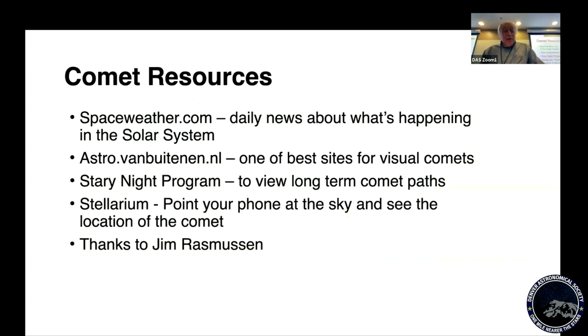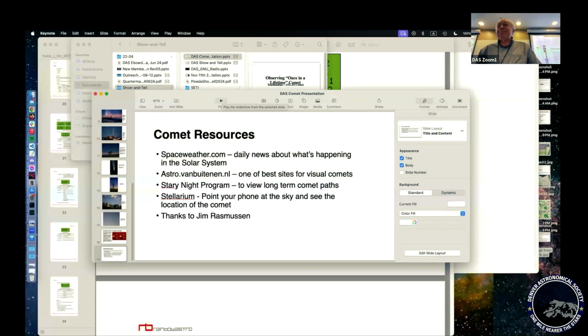I have Jim Rasmussen mentioned here because he was the one I approached first to give this presentation. He is actually one of our comet experts in our DAS, but he wasn't able to, but he helped me with this, so I should acknowledge that here. He also gave me a bunch of resources, some of which you all know, of course, Space Weather, Starry Night program, and Stellarium. But also this Dutch website specific for comets is quite useful. So that's all I have. Are there any questions on the comet?